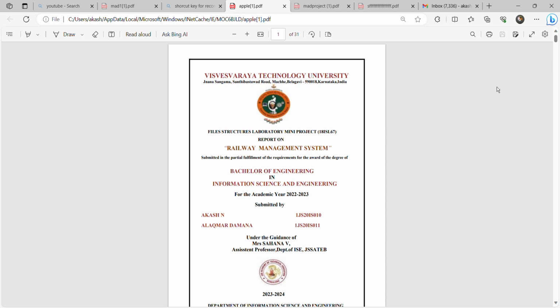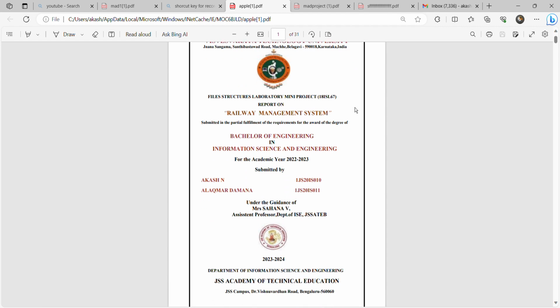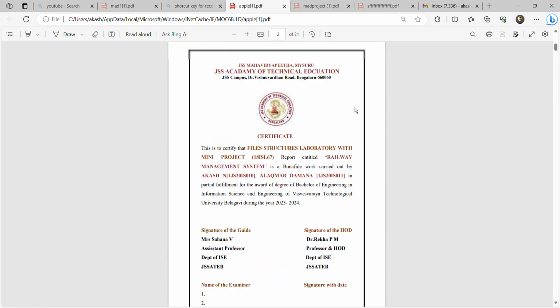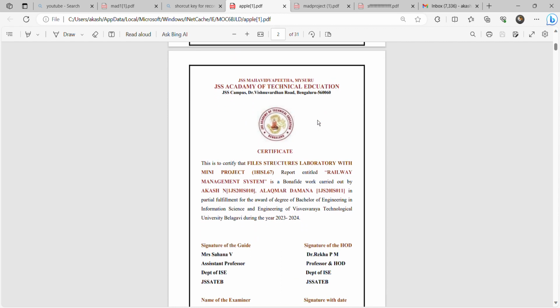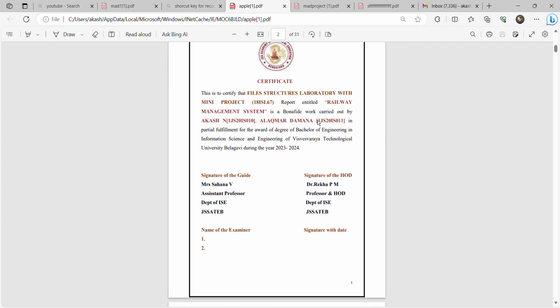So in this project report, the first page is the covering sheet, in which the proper page border has to be done. Next, the justification has to be done, alignment of the sentences has to be done, the line spacing has to be done and many more. And even the page number should be added, either at the right hand side or the left hand side bottom side. The second is the certificate.